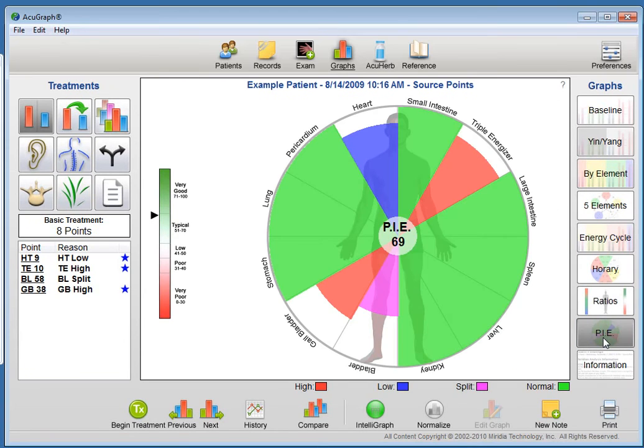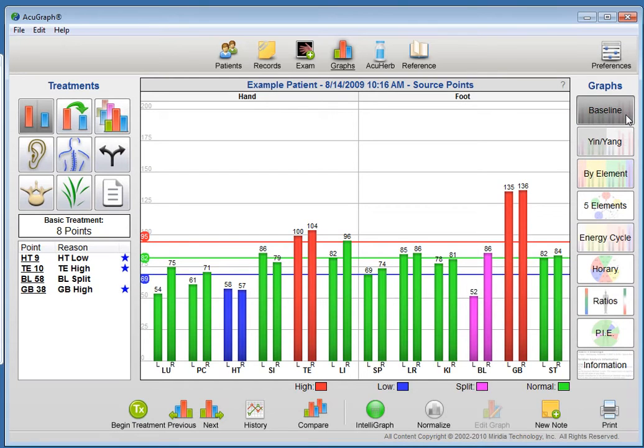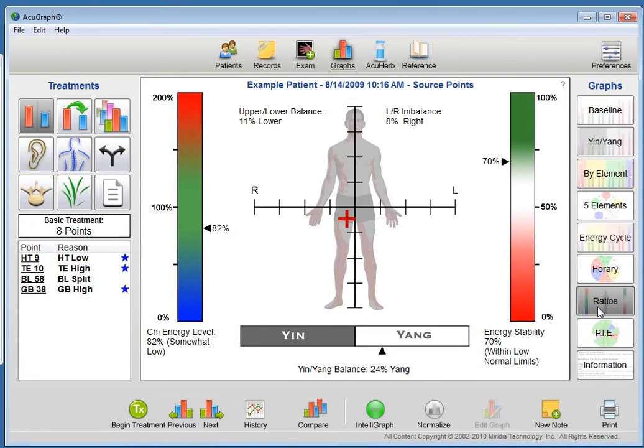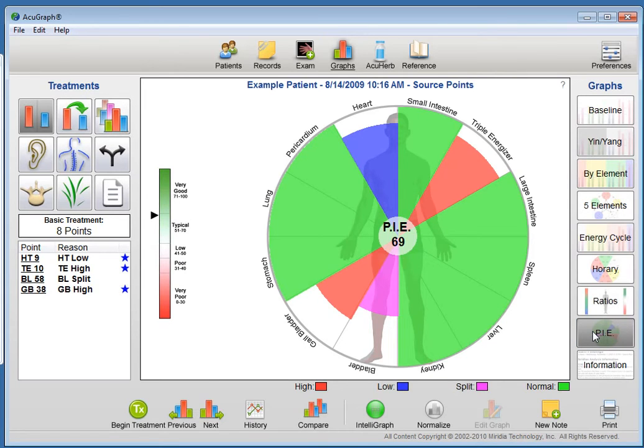Next graph type down is the PI, or Personal Integrated Energetic Graph. Now the PI score is what we designed to help the patient understand all the other stuff. Because we can show a patient this picture here, the baseline graph, and they see some colors and some bars, but they don't really know. And I even say, well, more is better, isn't it? Don't I want them all to be up here at 200? Or we show them this, and they, again, see some pictures, but don't really understand it. So we've boiled it down to a single number.